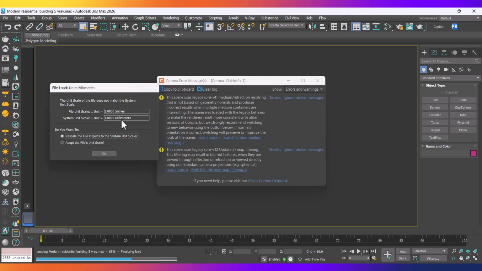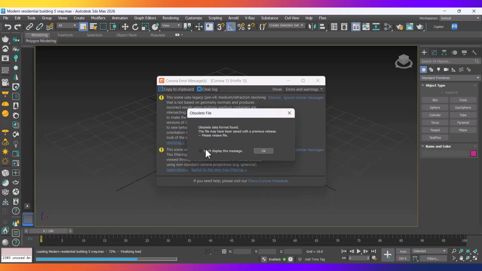Sometimes it might be that the file unit is in millimeters and my system unit is in inches, or any other one. So I can choose adopt file scale as well. It all depends. There's no rule to it really. It all depends on how you want it.